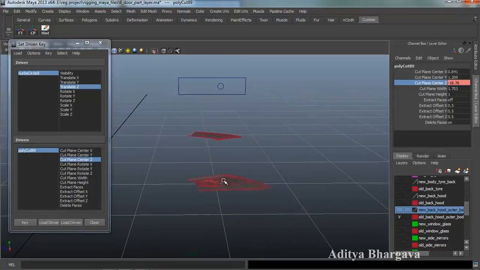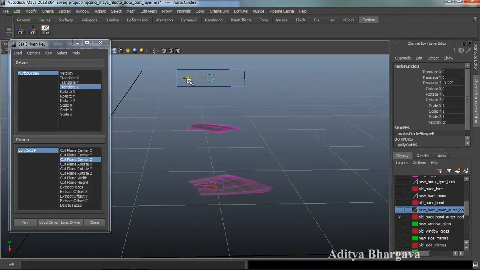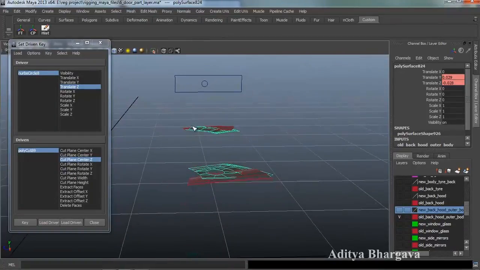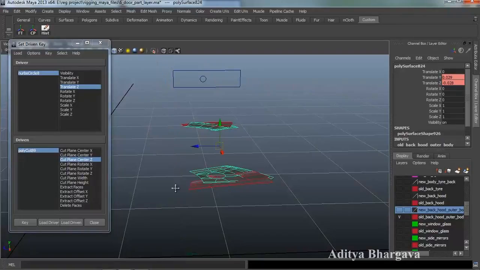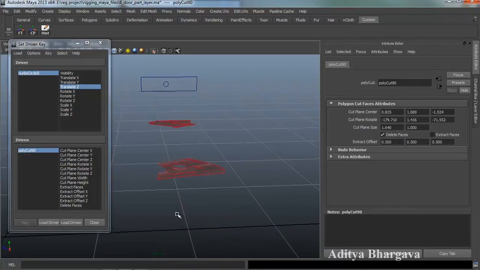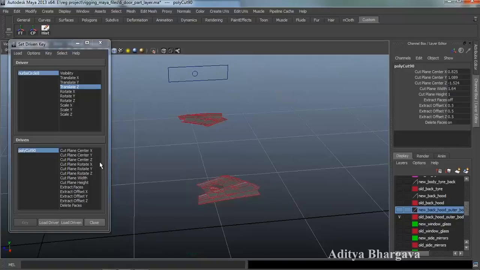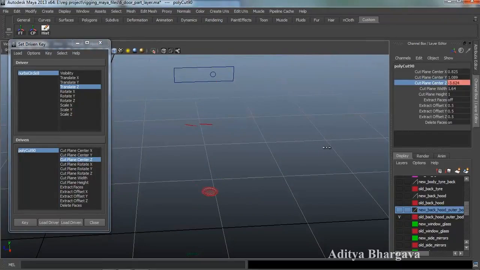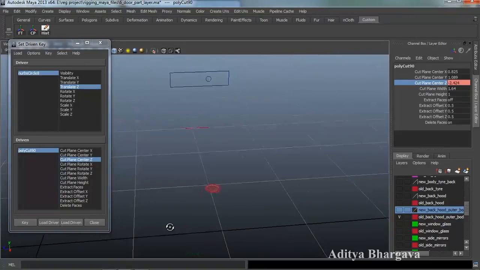Now press key again. Then we'll select this part, we'll move the controller backwards to this place, till this much place, select this part, go to edit mesh, cut faces tool, and we'll add a cut faces tool over here like this, press W, press Ctrl A, select the delete faces option, select the polycut tool, make it as the driven, press Ctrl A again, and first of all we'll key it in this very same manner. We'll press key again, we'll move the controller forwards till maybe like this much, and we'll select the polycut and we'll make it hidden like this, and we'll add a key.